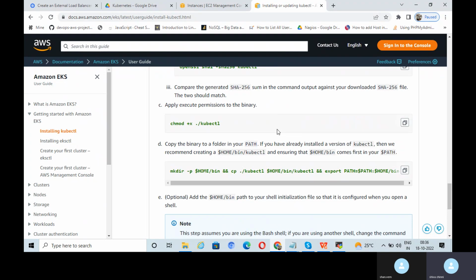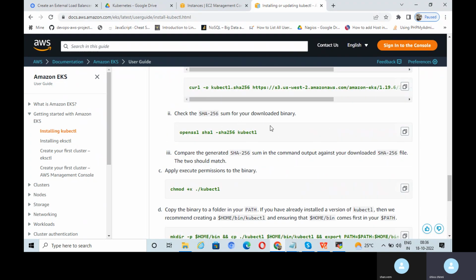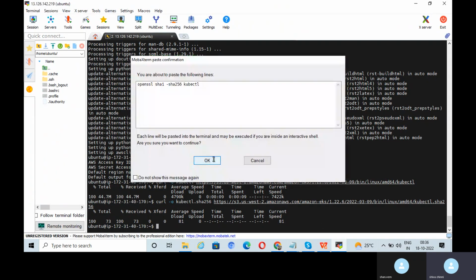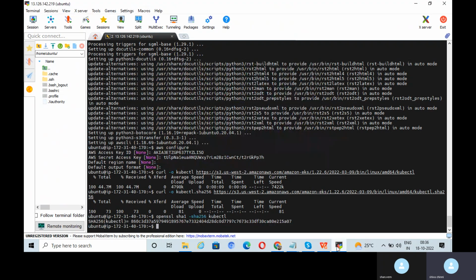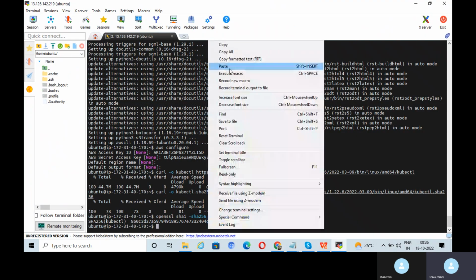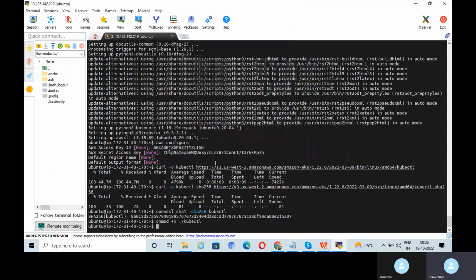So next I need to check the checksum, paste, and validate with the kubectl. Next I need to execute the permission for the kubectl. So let us execute that permission also.